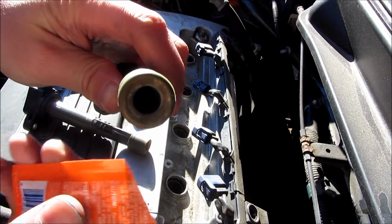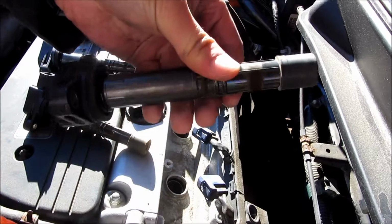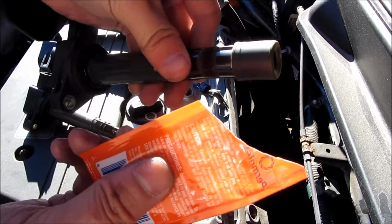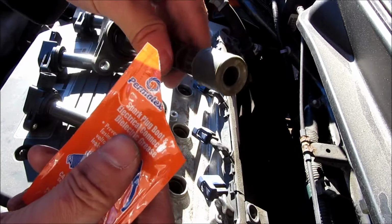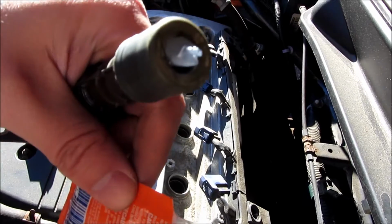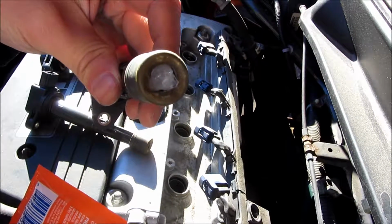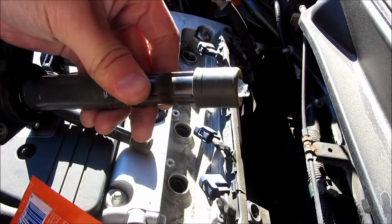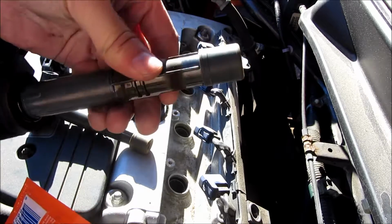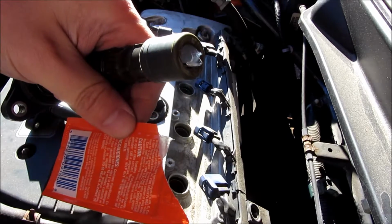on the electrical terminals. So as you can see, I'm just going to smudge some grease here, some of this dielectric grease, and it was only $1.50 at my local AutoZone. So you'll see I have it down, and I use my finger and pinky and push it down a little bit and try to spread it around in that hole. And I did that for each one of these.